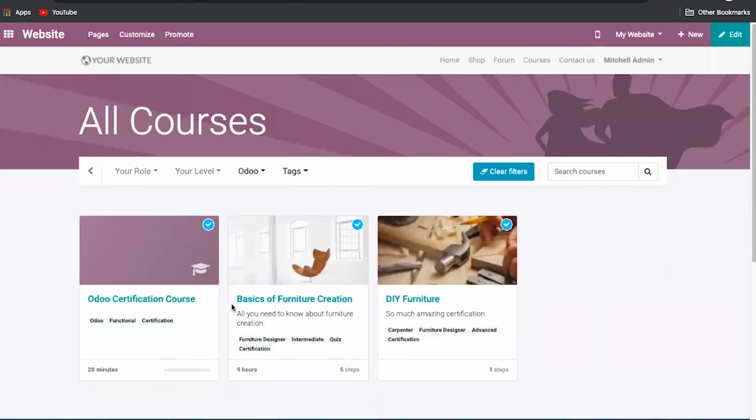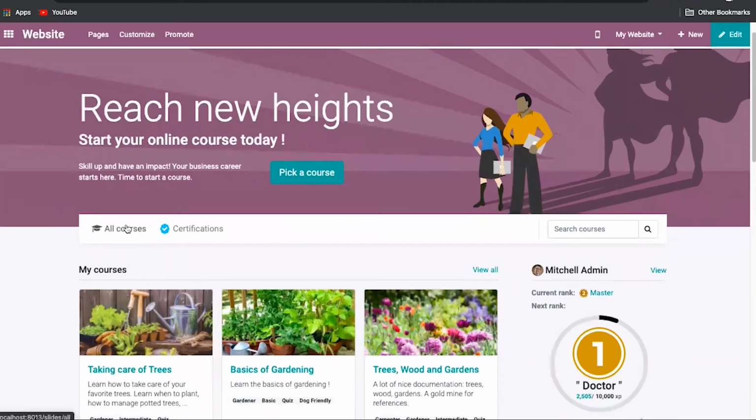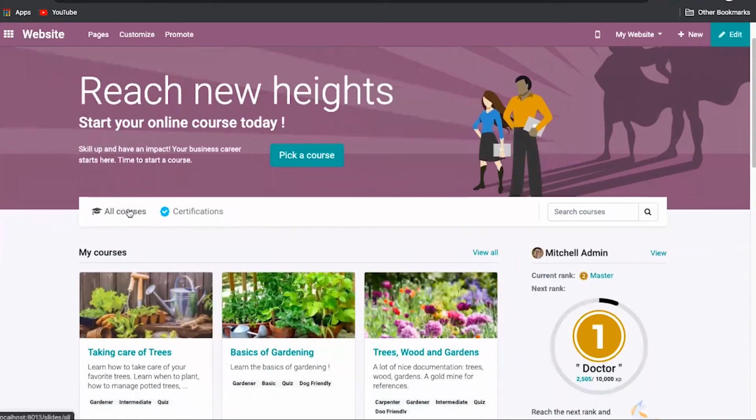You can find my Odoo certification course under this tag. If you select Odoo, there also you can find the course. The tag will help you categorize based on your course content or course type.